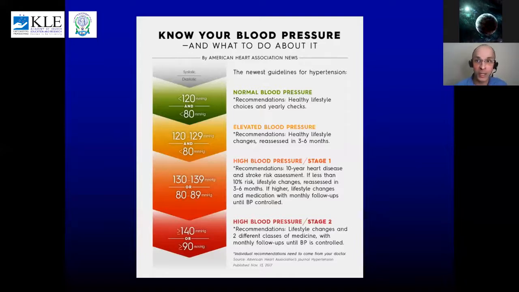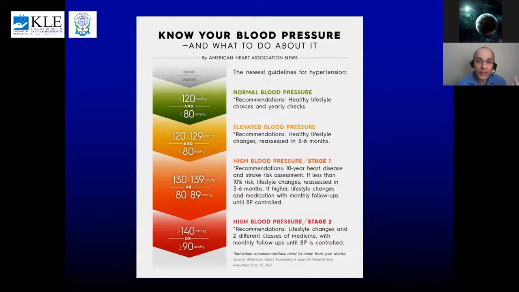So those are the new guidelines that we follow here in the United States, based on what is recommended by the American Heart Association. The World Health Organization, whose guidelines you in India follow, still follows the guidelines of 140 over 90. So it really just depends, but if you have an individual who is really at risk for heart disease, it may not be a bad idea to be a little more aggressive and to look at the recommendations as stated by the American Heart Association.